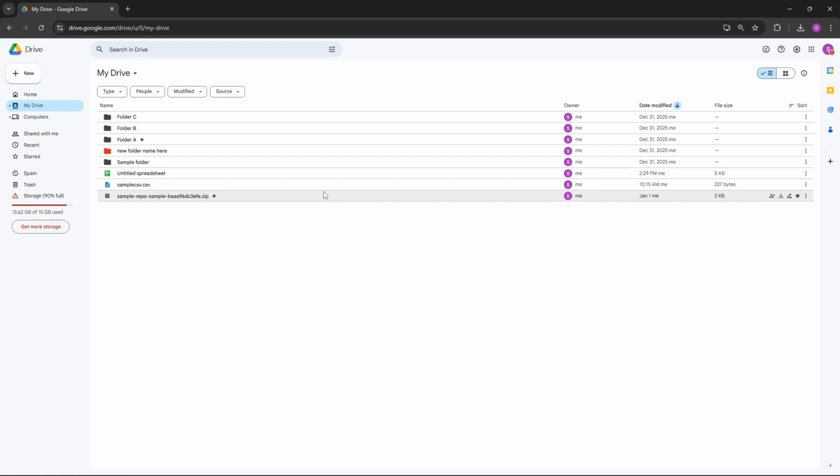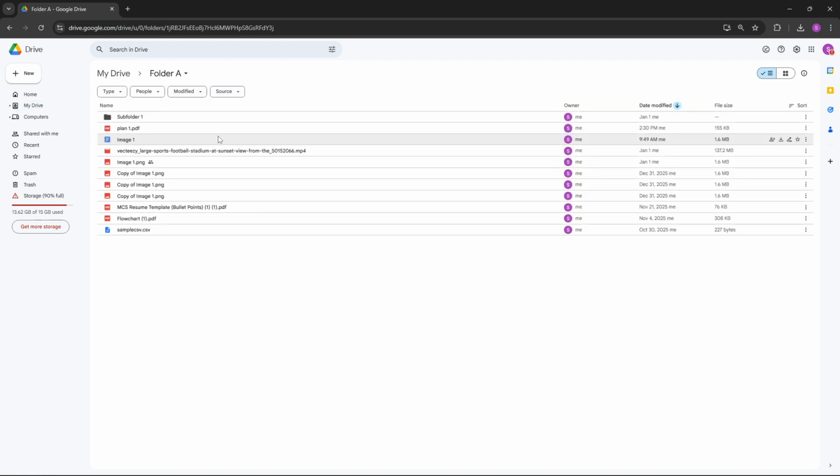First, locate the file you want to update. Open Google Drive in a web browser and make sure you're signed into the correct account. You can browse through My Drive or a shared drive, or use the search bar if that's quicker. The key is to select the exact file whose content you want to replace while keeping its existing link and sharing settings intact. Next, access Manage Versions.